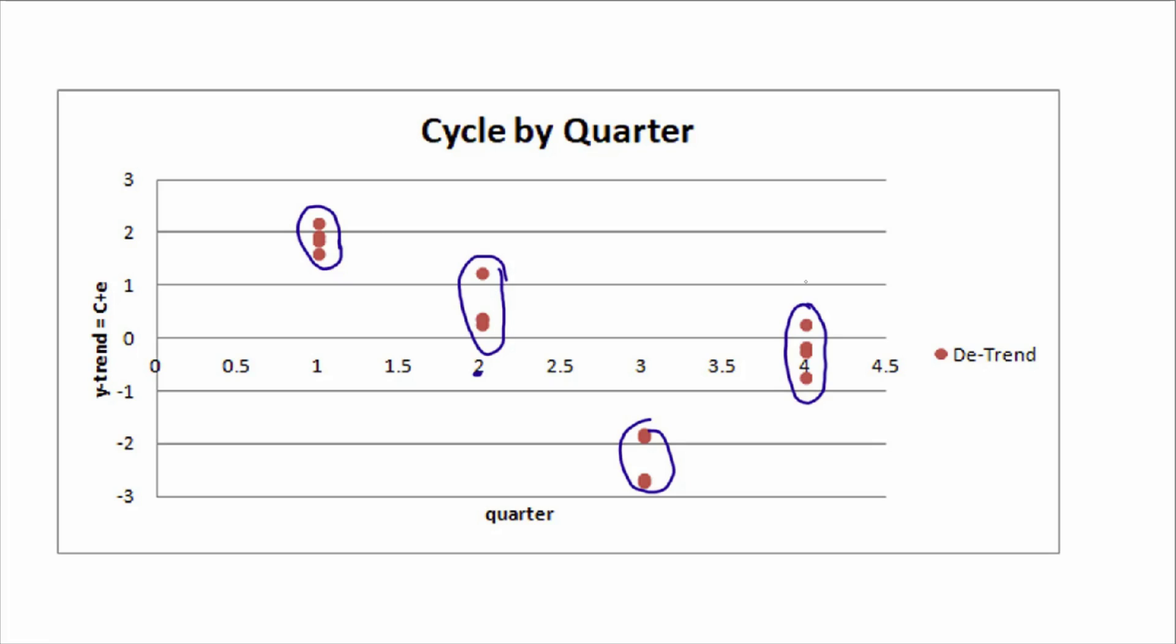In the multiplicative model, what we ended up doing was we took the average of these four values for the first quarter, for the second quarter, for the third quarter, and for the fourth quarter. And we just multiplied it by the trend. We're not going to do that in this case. Also important to note is that the trend in the last one, when we detrended, it was your y-value divided by your trend. In this case, it's your y-value minus your trend, as we're using a linear model. So what we want to find is some linear relationship between the quarters, one, two, three, and four. I think the quarters are linked together. I want to draw some sort of linear line here, a linear trend, which is why this is called a linear model.